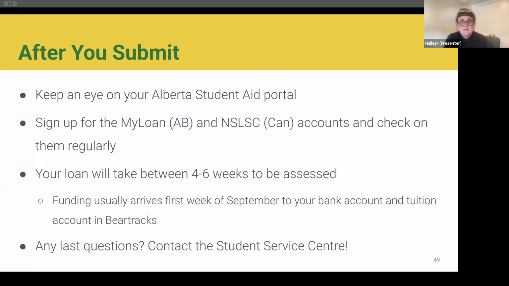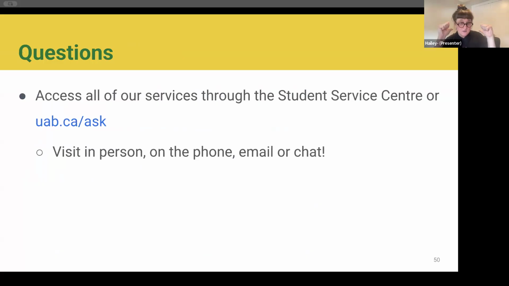It might take 4 to 6 weeks to be assessed, but generally we're going to start confirming government student loans starting at the end of August. So just make sure that you're full-time and in the right program by the end of August. By right, I mean the program that you applied for on your student loan application. Student loans will come directly to your tuition, but just make sure you keep an eye on that because it doesn't always work perfectly. And if you have any last questions, you come and see us, okay? We'll try our best to figure out any last questions that you have.